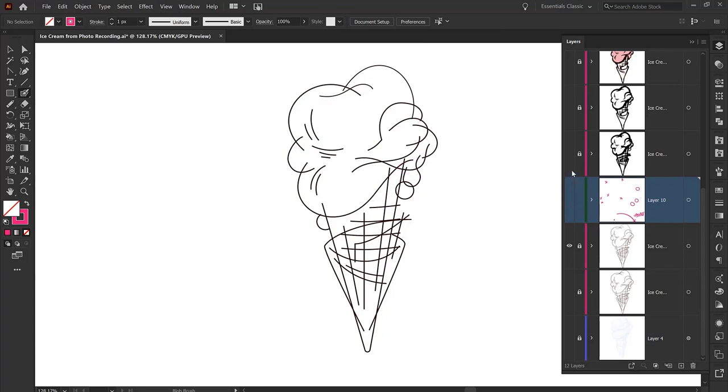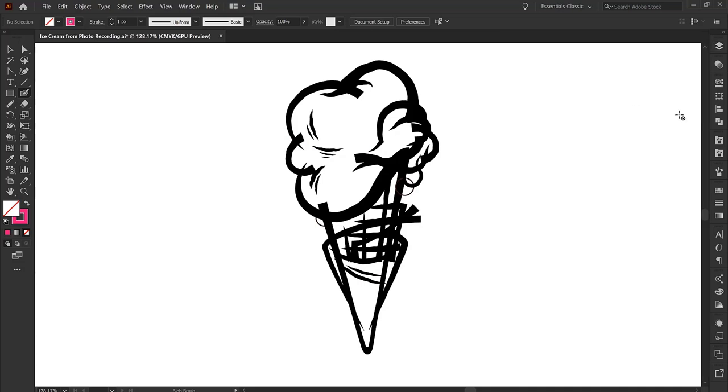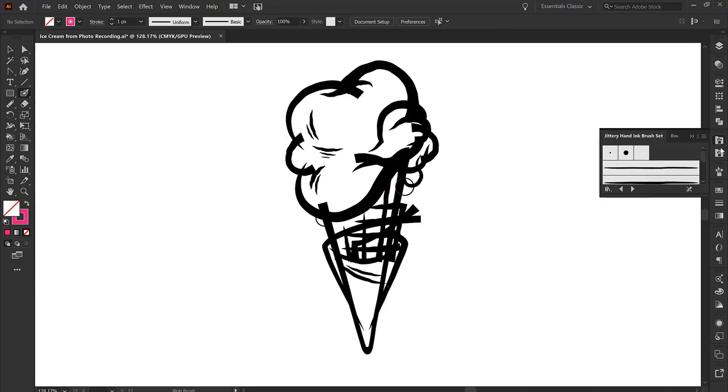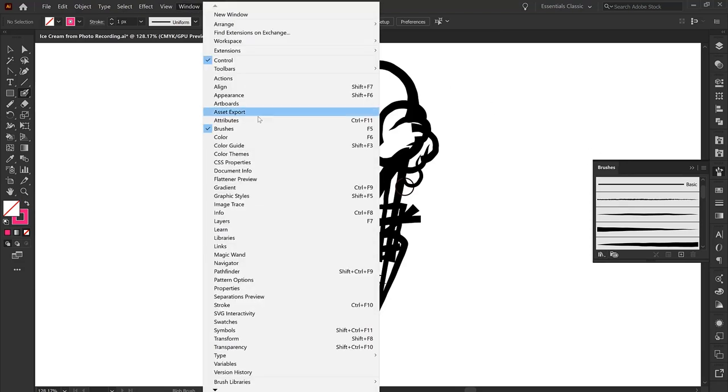Now what we want to do is actually install our brushes. If you have not done so already, let's do that so we can have a little bit more fun together. It's on the brushes panel. If you don't see it, just always remember that right-hand side is always under Window. Just drop down to Brushes.